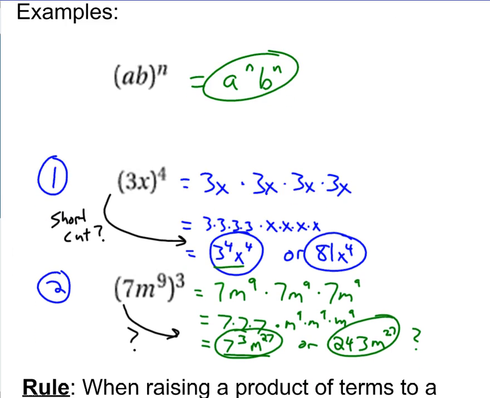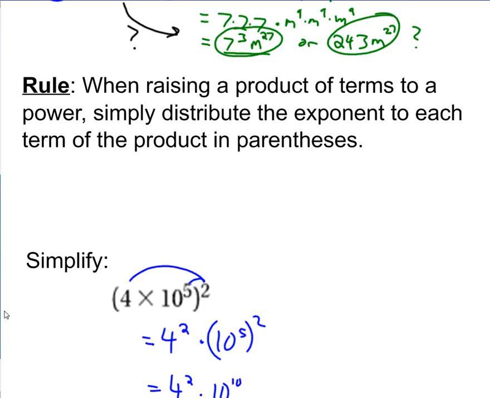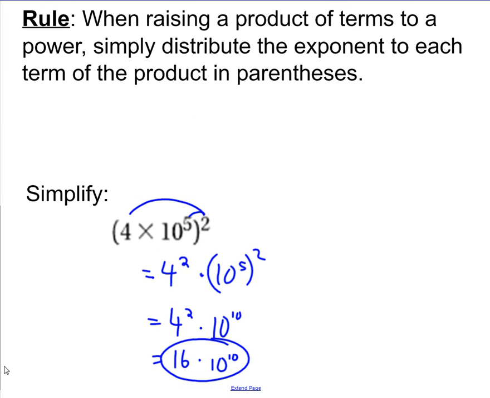And then finally, product to a power property. So what I did is I used this property we just used, distributed the 2 to both of them. I got 4 to the second power, and then 10 to the fifth power raised to the second power. And then I simplified 4 to the second power to 16, 10 to the fifth to the second, that would be 10 to the 10th. And I didn't simplify it any further. You can certainly do that with a calculator, but I'm not going to do that at this time. So that is the third example.